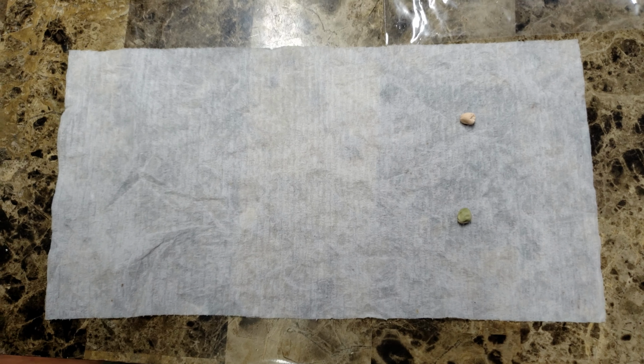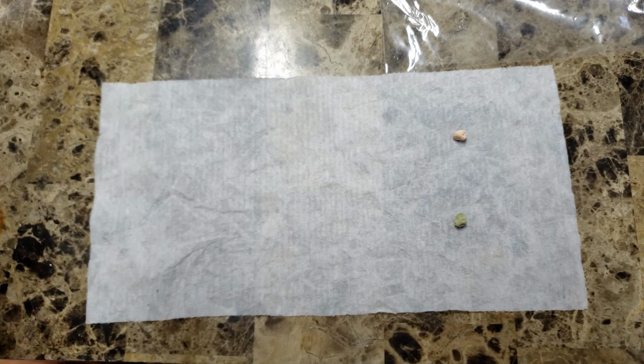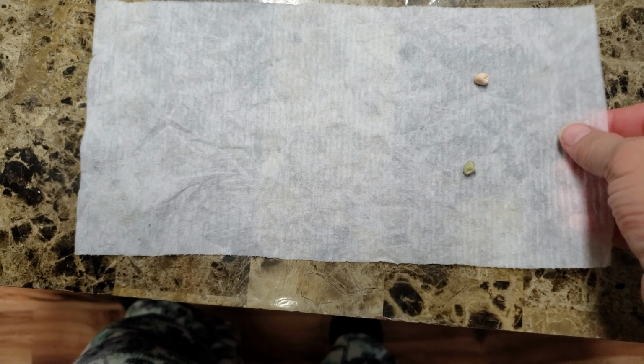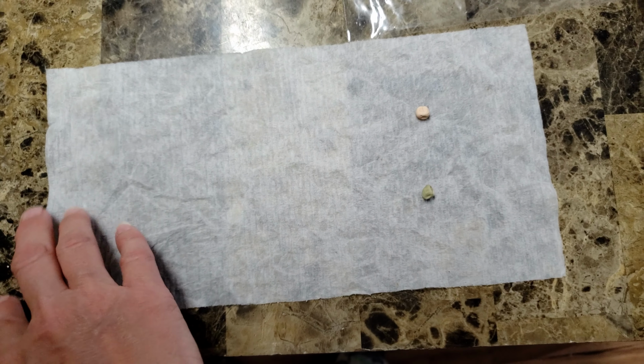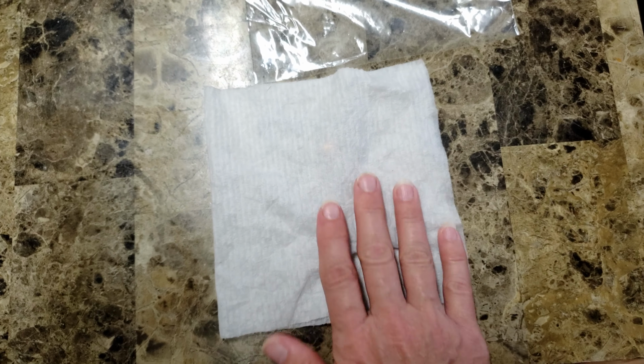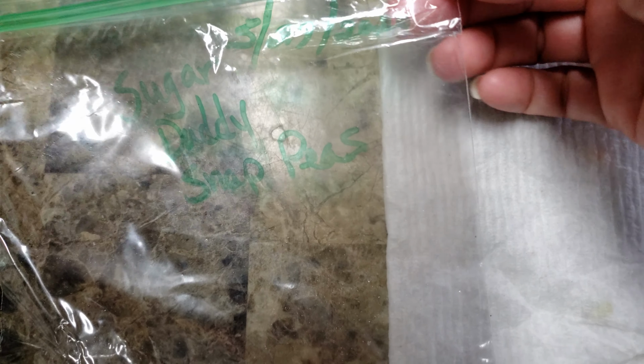So what we do is we take a damp paper towel, and you don't want it dripping wet, you just want it damp. Squeeze it out, but you want it wet enough that it's going to provide moisture to the seeds. And then we just fold it up over top of each other, and we put it in a labeled Ziploc baggie. As you can see, we've labeled it with our date and the type of seeds that we have growing.